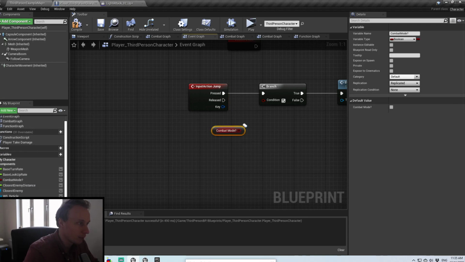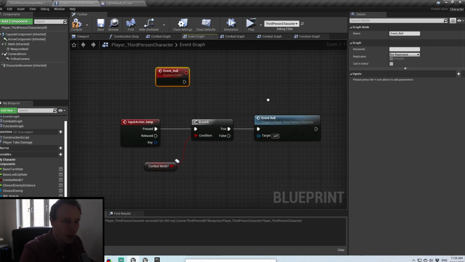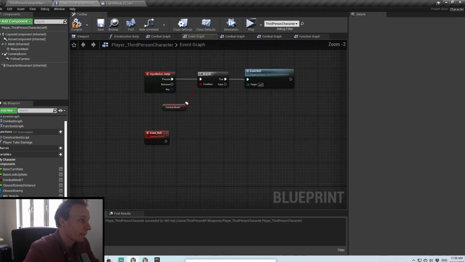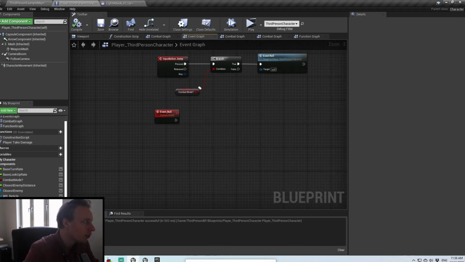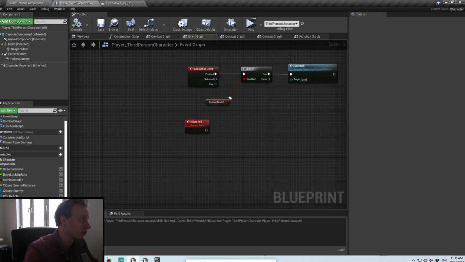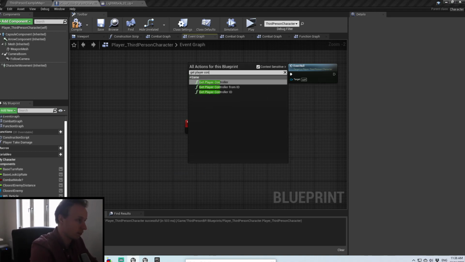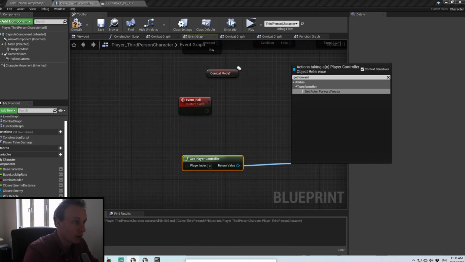So get combat mode. Perfect. There we go. And what we're gonna do now is decide what direction we are rolling in. So what we want to do is get forward. There we go.